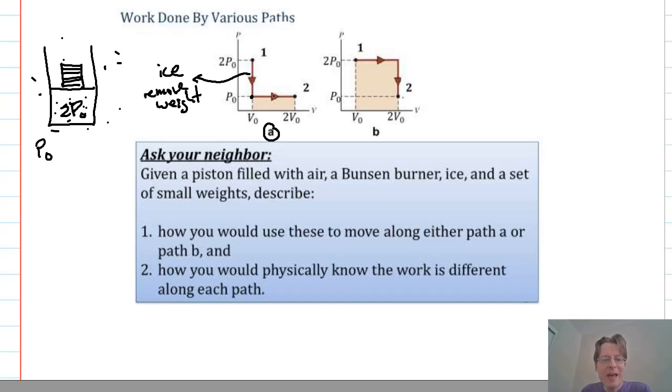Now, how do I make the gas expand to twice the volume while maintaining the pressure? Can't ask it nicely, I have to do something to make it happen. To keep the pressure the same, that's easy. Just don't add any weight to the piston anymore. To make it expand, I'll have to input heat. If I put heat into the system, then I can make the gas expand outwards. So that'll take an input of heat. In other words, use the burner on that stage.